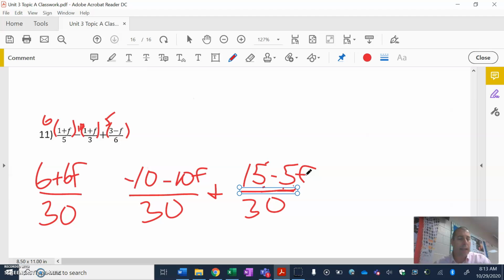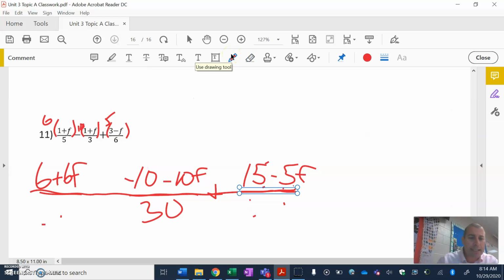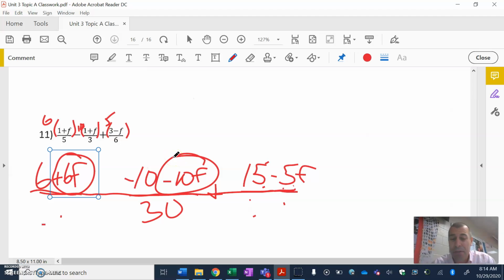So one of the things that people actually end up doing here is they just kind of realize it's one big old sign that's there. And they realize that we're just going to use that common denominator. So again, if this helps you out, absolutely jump on this train. All right. Let's combine the letter F's first. So I see a positive 6F, excuse me, I see a negative 10F.